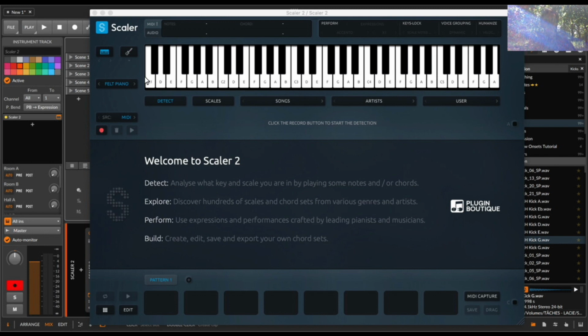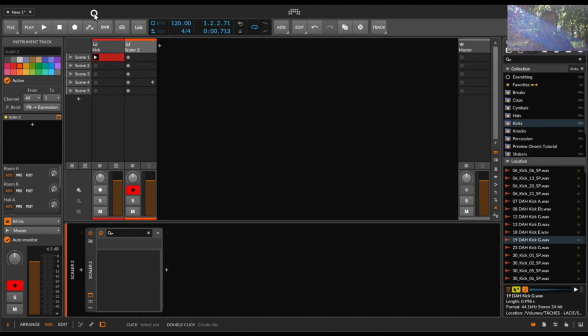When you first load up Scalar, you can play it like an instrument. You know, you've got this rather smeary felt piano, or you could pick this horrible grand piano with just massive attack. I think the first and foremost, most important thing about Scalar is that it's not an instrument. It's a MIDI tool. So the first thing I'm going to show you how to do is to get the MIDI of Scalar playing through another instrument.